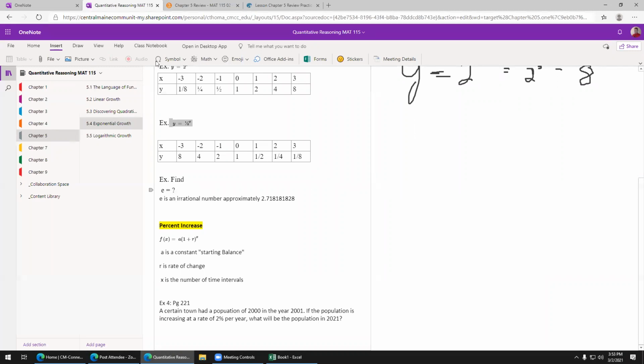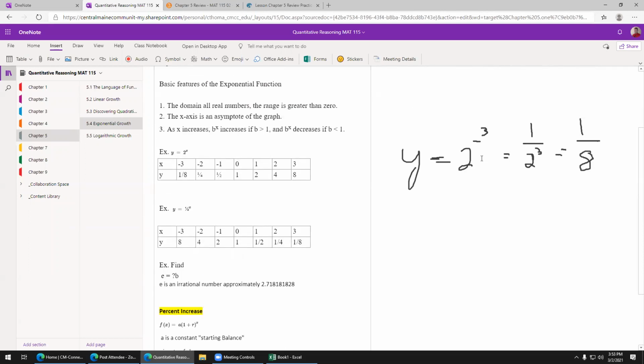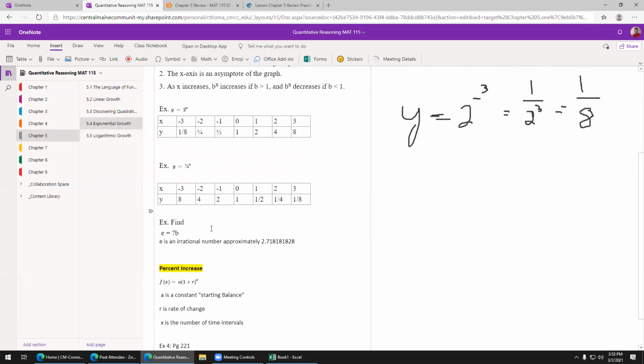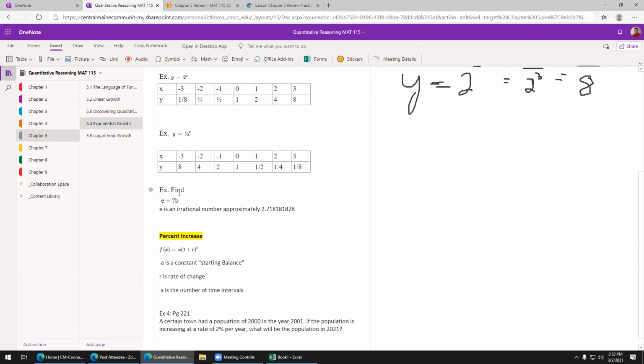The E key on your calculator is when B equals e, because remember, B is our base. We already saw that we just did base 2 and it worked. So there are lots of different exponential functions. Exponential just means that the variable is in the X spot, in the exponent spot. The E key on your calculator is just a very specific value. I like to do this with everybody to make sure they know how to get it in their calculator. Find your E key and then raise it to the power of 1. If you do that, you should get the number 2.718.